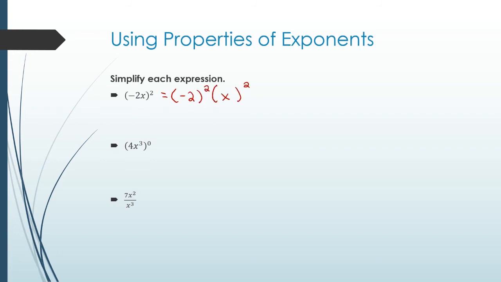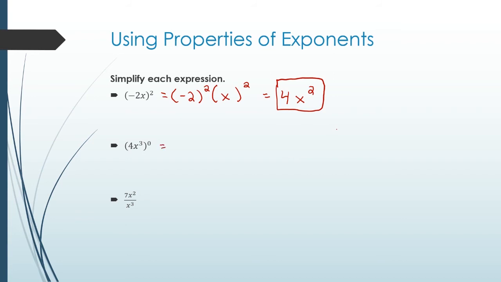So that's negative 2, that's going to get the square, and x is going to get the square. A negative is going to go with our number there. Now, negative 2 squared is a negative to an even power, so that's going to become a positive, and that gives us a positive 4, and then we get an x squared. So that simplifies to 4x squared, and we can't do anything else because we don't know what x is.